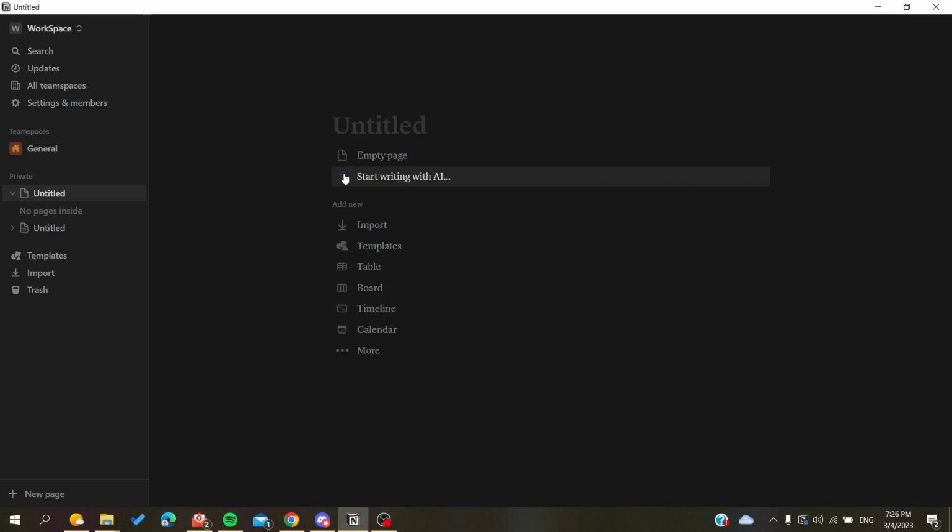So the first thing that I want you to do now is to connect to your Notion web portal and sign in with your Google or Apple account, or you can just sign in with your email address. Otherwise, you can just open your desktop application and then follow these simple steps.